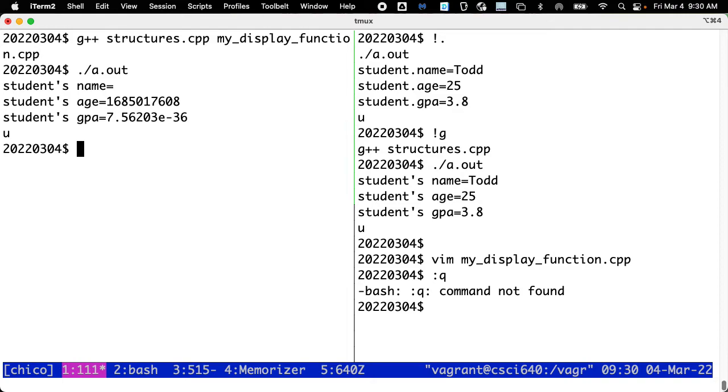Because the one file thinks the order is name, age, GPA, and the other file thinks it's GPA, name, age. I don't quite remember the order. So it's main, let me actually bring these both up.